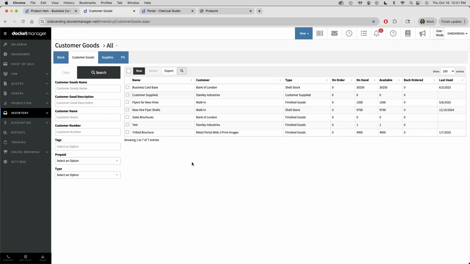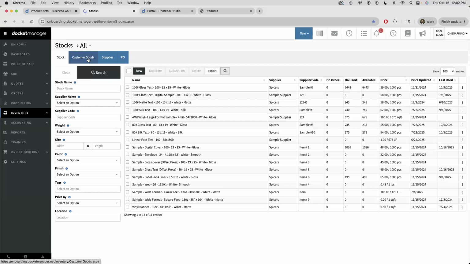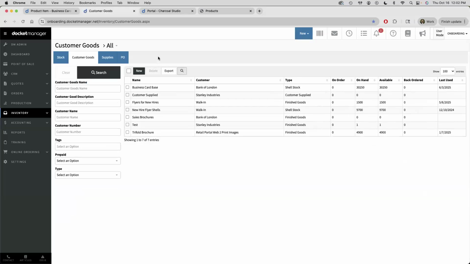So hopefully this will cover all sides of customer goods, and we will get started here with the menu option on the left. We're going to start with inventory, and we're going to go to customer goods. If you click on inventory, it's going to be the second tab over right here. And I have a couple examples built. We're going to disregard these. We're going to build our own on this call so we can see the whole process of doing this. So let's take a look at what's available once we are in the customer goods section and we hit new.